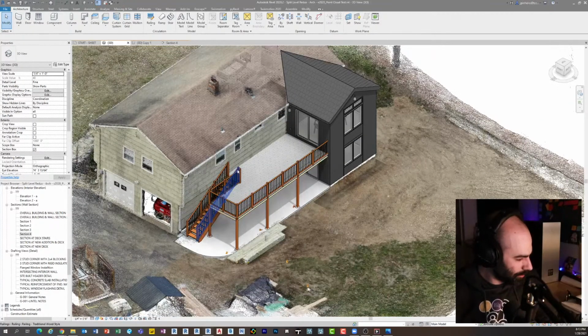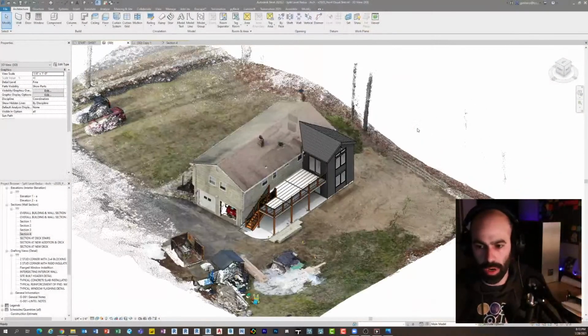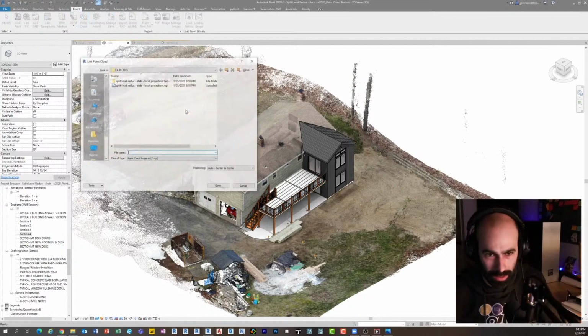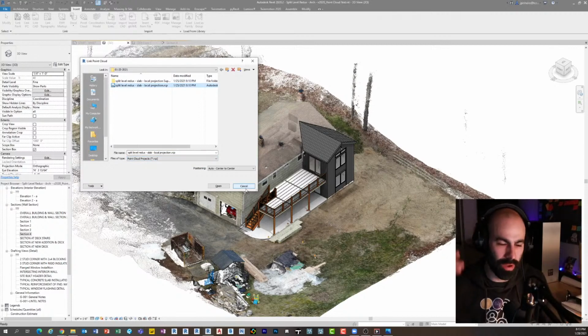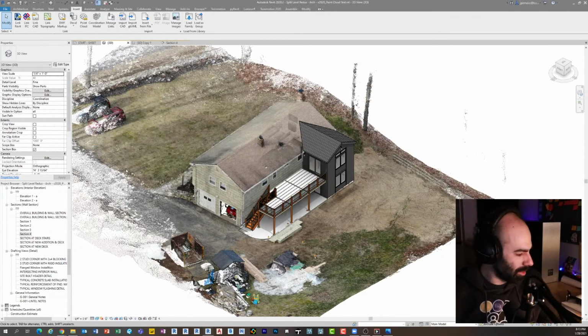So let me real quick, and by the way, let me just jump back in. If you don't know, once you export the Recap file, it's as easy in Revit as going to Insert, Point Cloud, and then selecting your Recap file. Pretty much it. That's it. So it'll come in. These come pre-registered. You're good to go, and the Recap files are already good to go. So that's it. That's how you can get the thing into Revit.